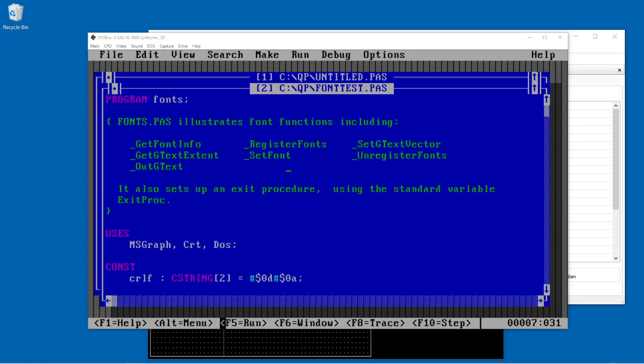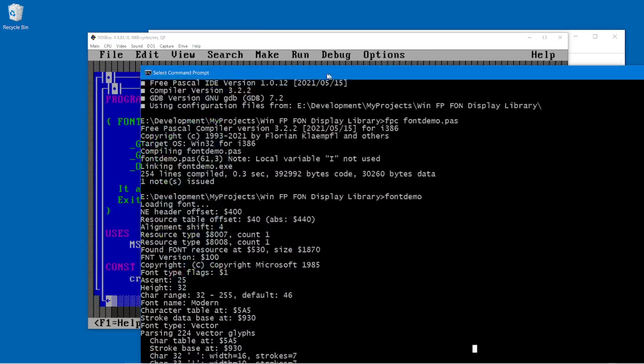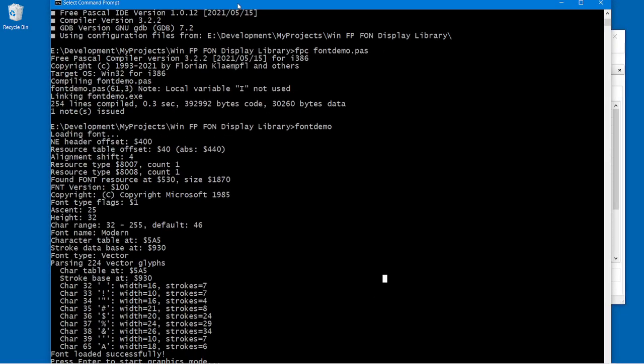They don't work very well with modern resolutions. So I've always been looking out for different formats. I created a utility recently that supports BM fonts, but that's mostly for games. It's not a general purpose font format. And what I want to demonstrate now is the font library I created for FreePascal.